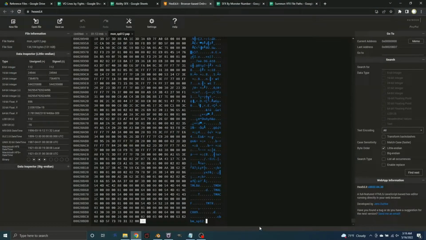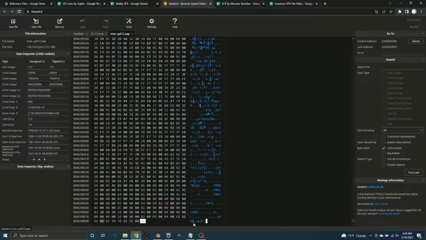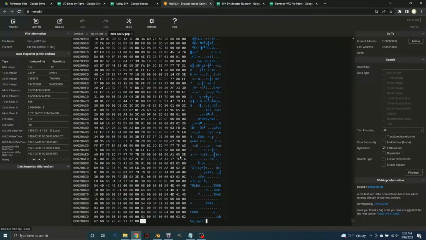So what would happen is if I loaded these two files into text tools, the visual effects for Heidelin's ability 1 would play alongside the animations for her 12th ability. But I don't want the visual effects for ability 1 to play alongside her 12th ability.